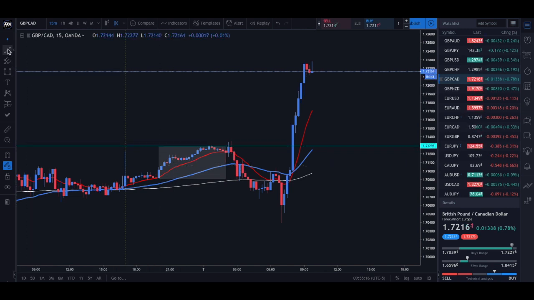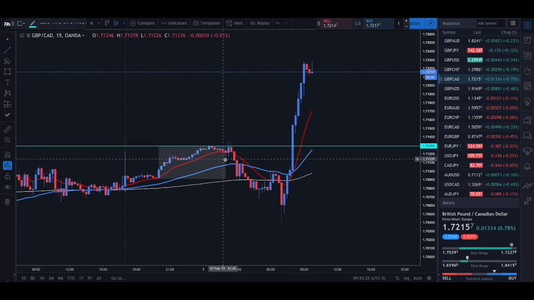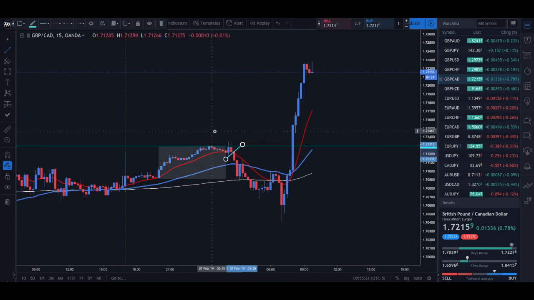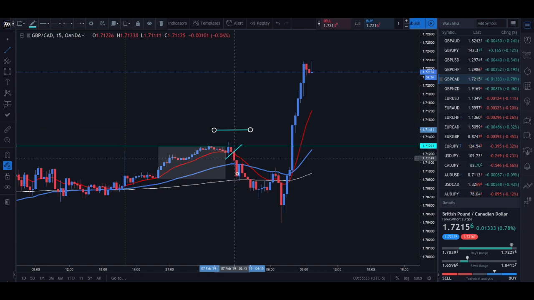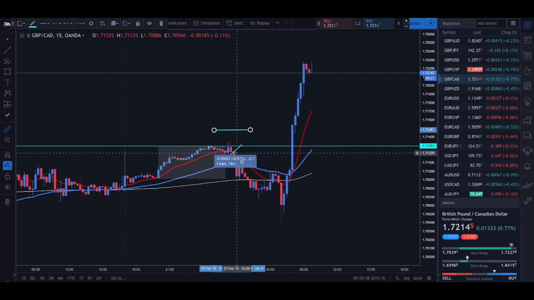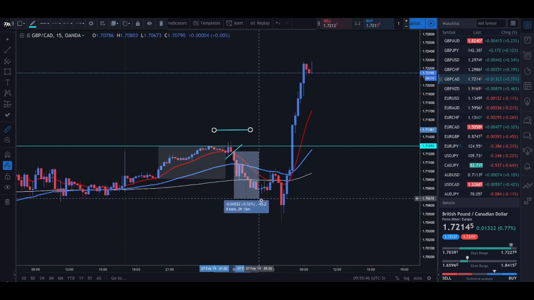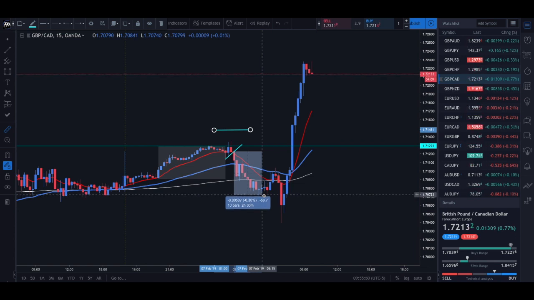All right. So the first one is a Type 2 setup, where we ended up getting railroad tracks here at the beginning of London, end of Asia. So trading out of the edge here. Your entry would have been here, and then stop loss 5 to 10 pips above the high there, and then of course we're riding at least 30 pips, and if you get just to the 200 EMA, easily 30 pips. If you would have rode it down a little bit longer, then you could have gotten up to 55 pips or so, depending on your entry.